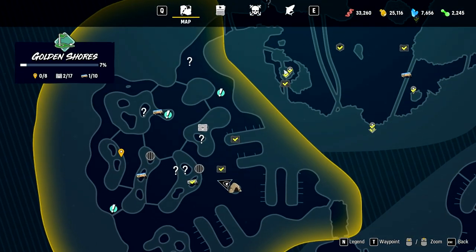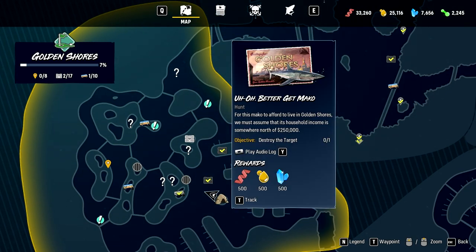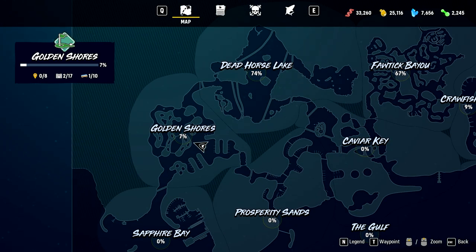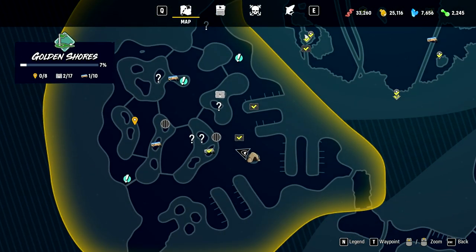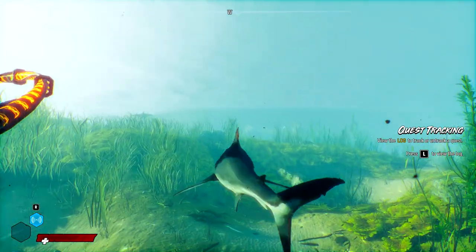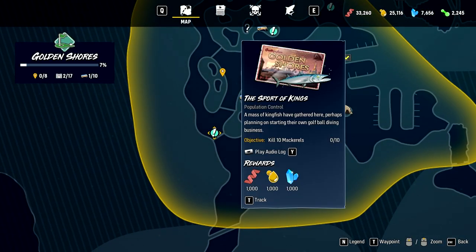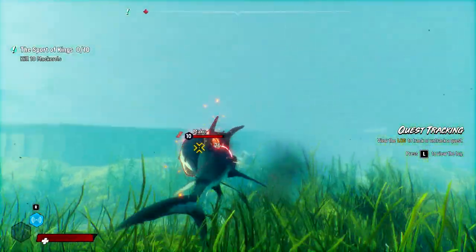Alright, so what do we got? We got Fin Some, Lose Some, which is consume 10 humans. Better get Mako. And kill 10 mackerels. Not very exciting. But I guess every zone has to have its kill this many- Oh, all the icons disappeared. Alright. Every area has to have its own kill this many of the regular fish. Well, that one's further out, so we'll go check that one out. See if we can hit some locations on the way. You little shit.